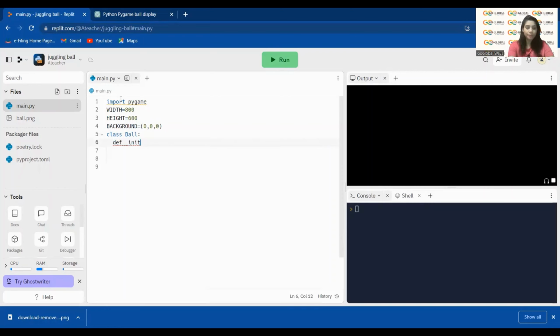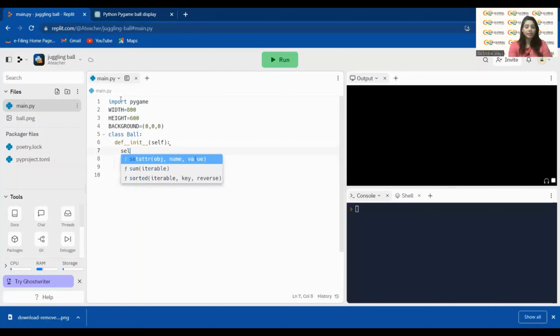Then I will write self. Self is actually the parameter of this function. Inside this function block, you will make indentation first. Indentation is very important. Then after giving the indentation, you will write self.image.